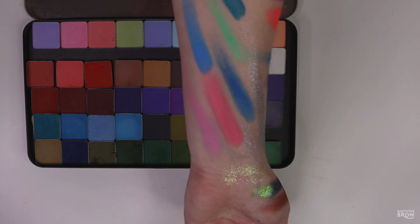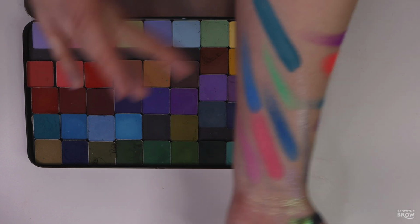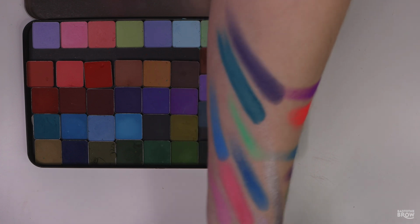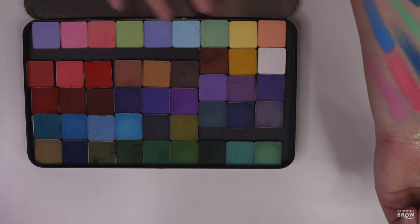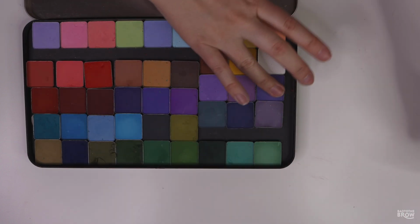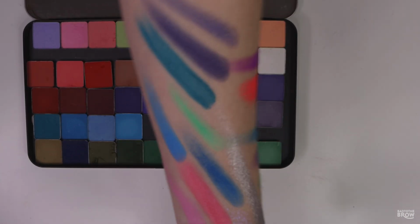I have no more space. I don't know why I'm swatching this way. I never swatch like this. This purple shade, I'm not going to even try. These are square pans. It's not going to be easy to try to flip these over. I just love these tones. Even this one, it's like a lighter version of the one I just swatched. Okay, this is not really swatching well. Just disregard that. I really love all the shades they have.